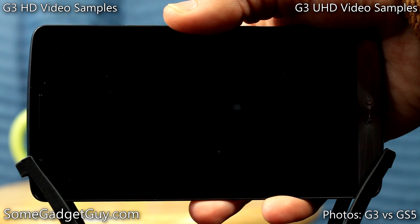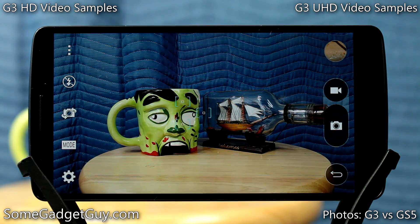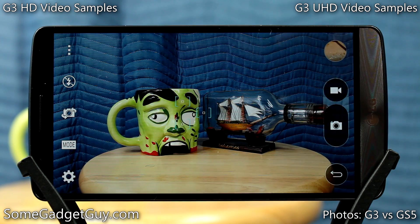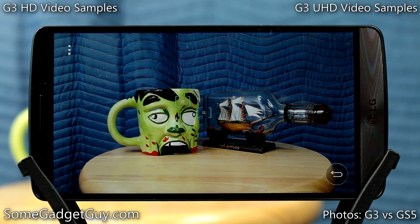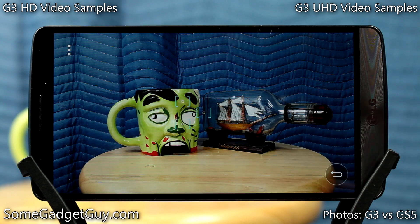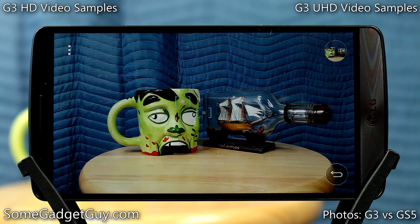Launching the camera app with this back button here, you can tell LG has made an effort to simplify the camera experience on the G3. Whereas previous cameras like the G2 or the G Flex were definitely falling into the Samsung trap of throwing in tons of different features and settings, here we've wiped all of that out for the most efficient way to capture photos and images. When you first fire up the LG camera, this is all you're going to see — some autofocus squares to detect what might be in front of the camera, a back button to get you out, and tapping on the screen will focus and automatically take the photo.